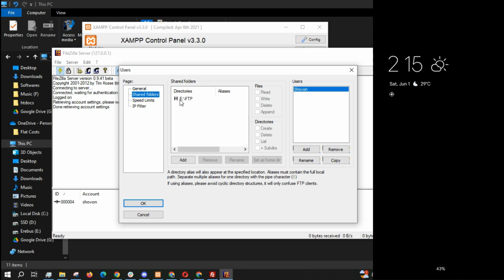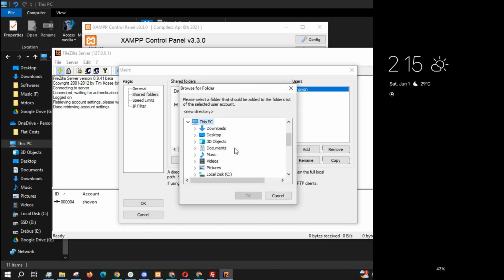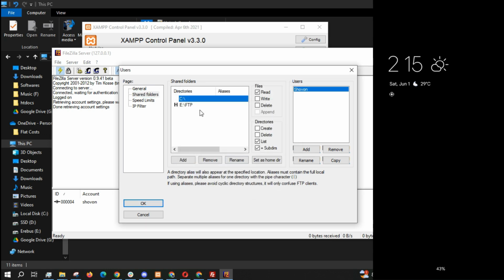Now we will be adding the other drives from add, and let's start with C. We have added C, but using the FTP server, you cannot directly access the C drive. You can access the drive using an alias.